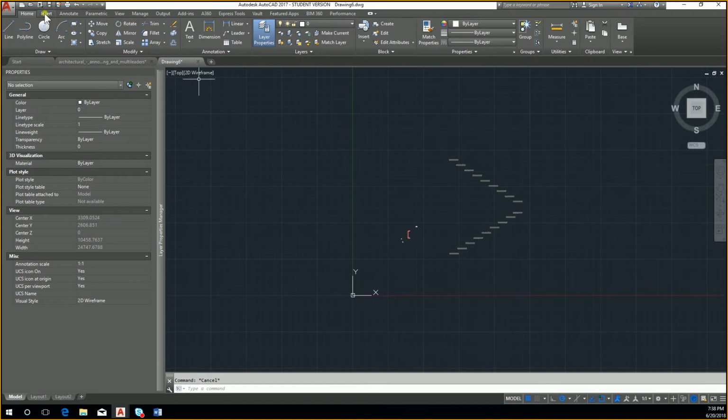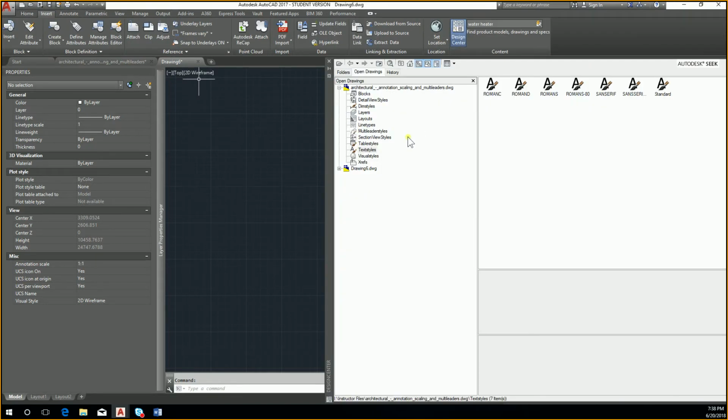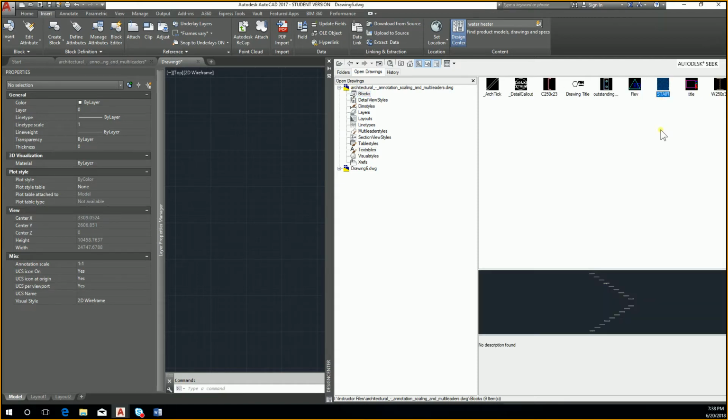Or we go through the design center. I find that exact same block right here. Stair. Click, drag and drop. Done. I did not have to go through the step of opening that drawing pack, finding that file, creating a write block, and then reinserting it all over again.